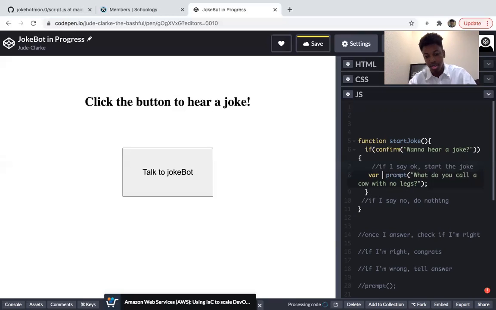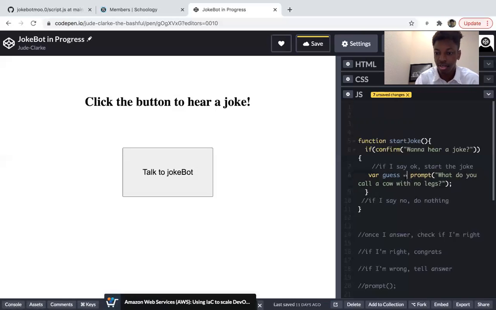So I will store this, and so here all I'll do is I will say var guess. We'll call it guess this time. Var guess equals prompt. And so now I have stored whatever the user puts in this box here. I stored our prompt as a variable called guess. So later, after they enter the guess, I can use it.